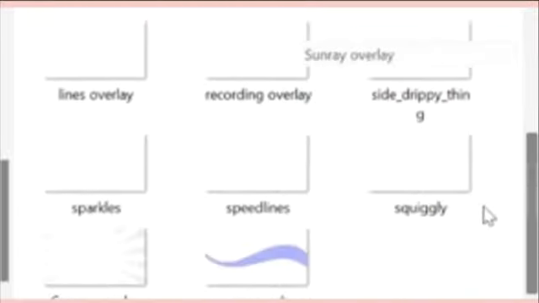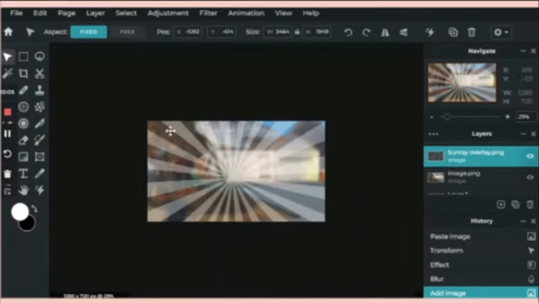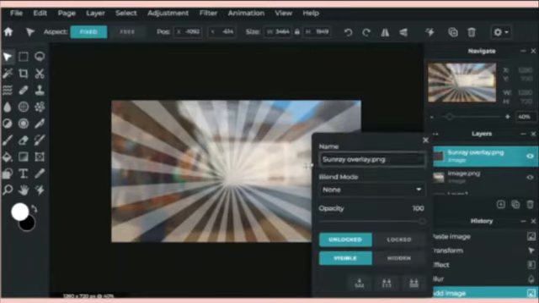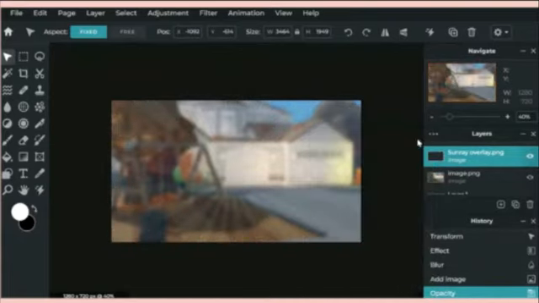So these are all of them that I have. I am not claiming any of these. None of these are mine. And then you can always, to change the opacity, you can go here where the layers are, and then you just right click, and then you have opacity and all these options. You can change the brightness and all that stuff. I'm gonna go with that.